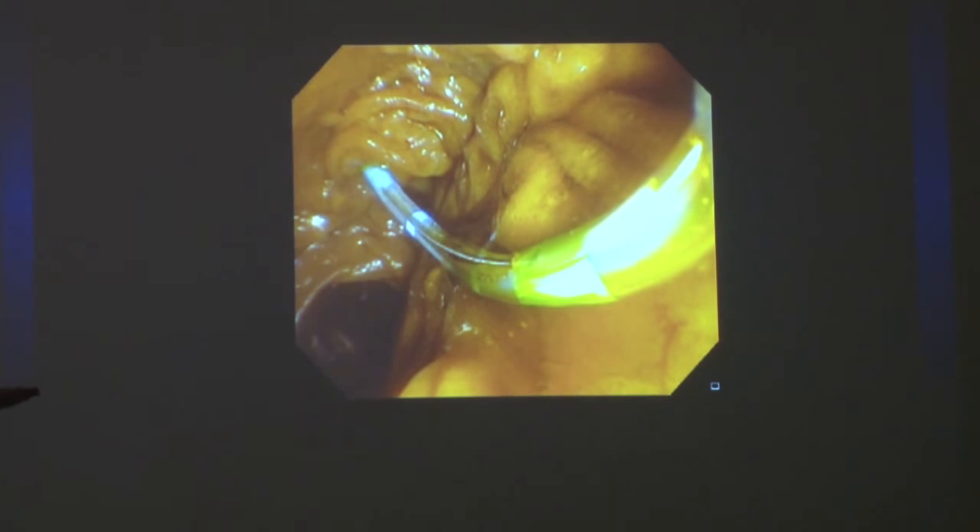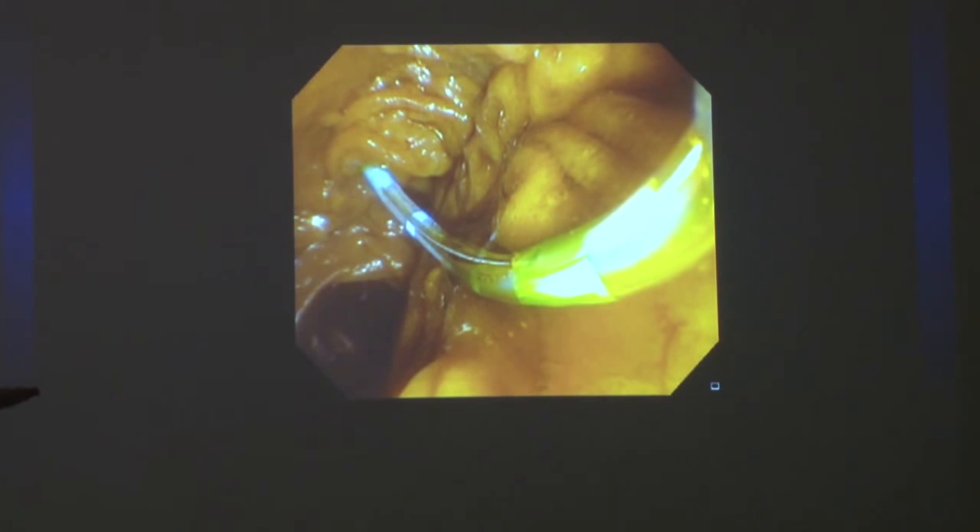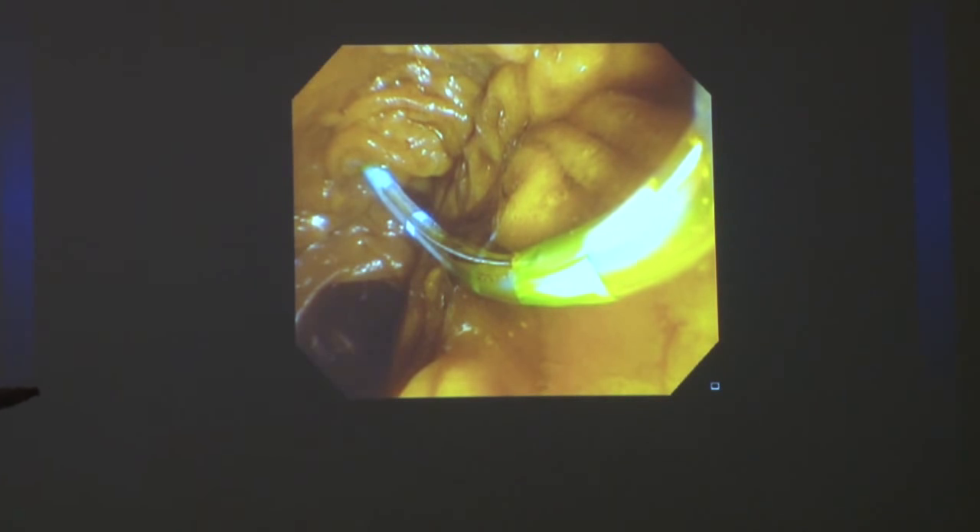As soon as I got engaged into the opening — you see how it's coming — I'm pulling the sphincterotome towards me and it just finds its way. Nothing is being pushed in; I'm just pulling it out. Then I injected a little air because the wire was still not going, but it was in a good position, and then the wire just goes in there. You can see the stone in there too.